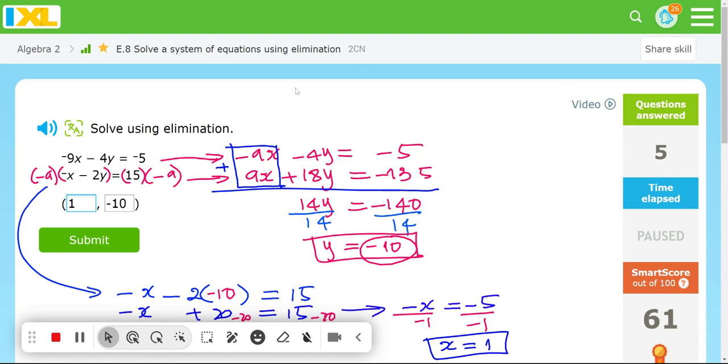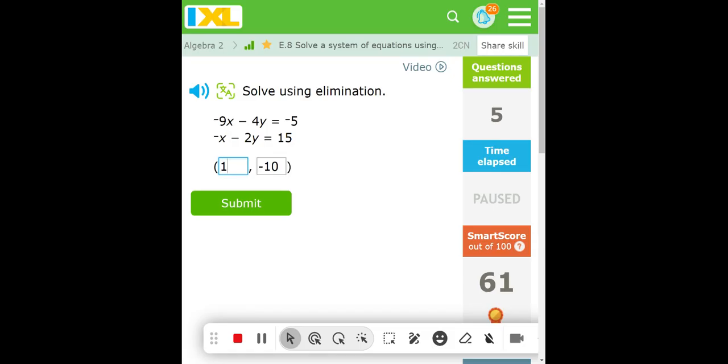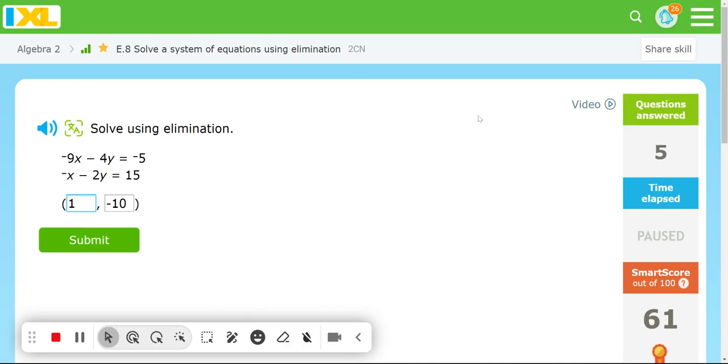Okay, here we go. So I get my calculator here. Okay, so I got subtract 9x, subtract 4y. Okay, x I put at number 1, and then y I put at negative 10. Ooh, something happened here. All right, so it's not matching. Is that number 10 or negative 10? Ooh, it's not matching. All right, so let's go back over here.